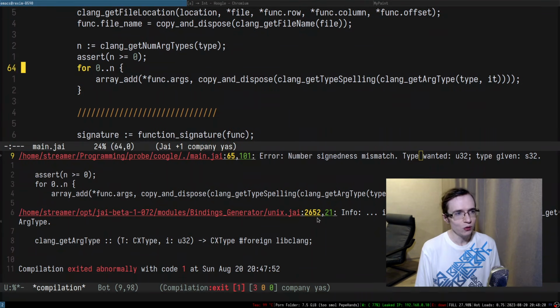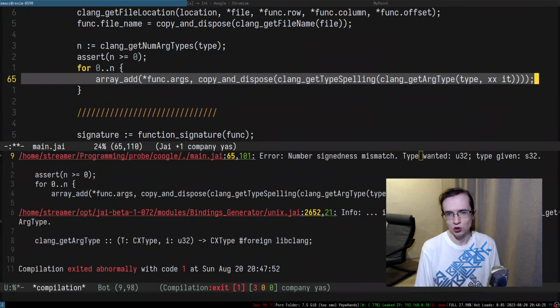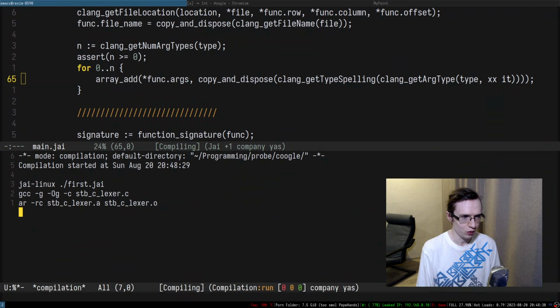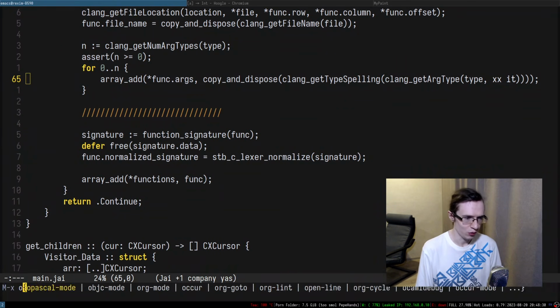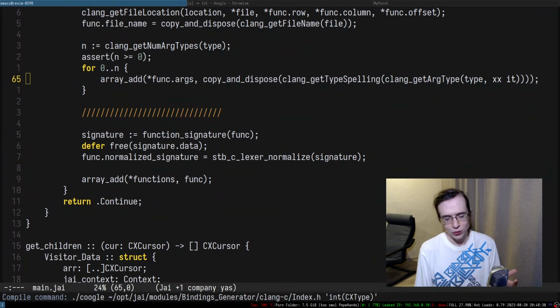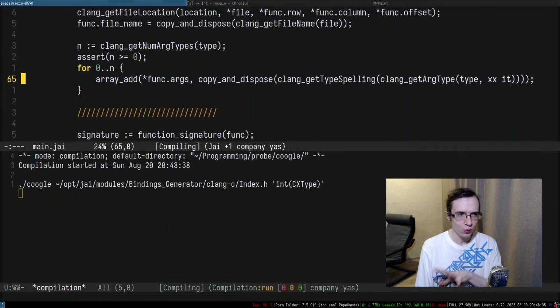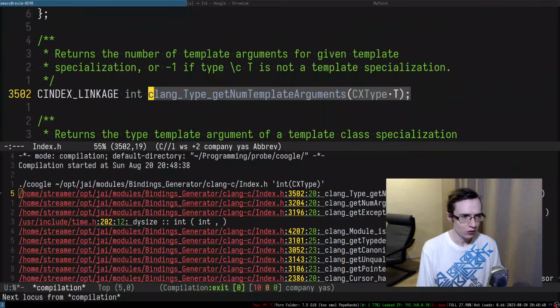That's pretty funny. But we know that n is greater than or equal to 0, so it's pretty safe to just cast it to whatever it wants. So that seems to be working. Now if I try to query this thing one more time, it should work and we shouldn't really have any warnings. All right, so we don't have any warnings, and everything seems to be working.